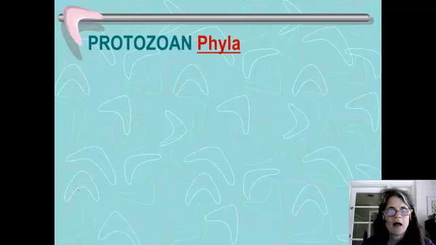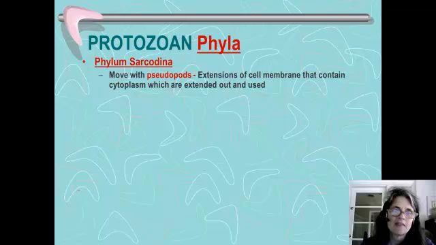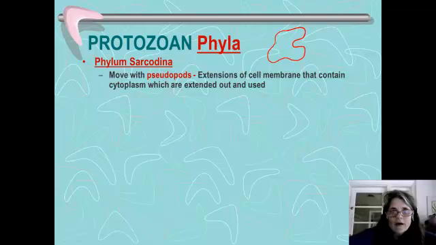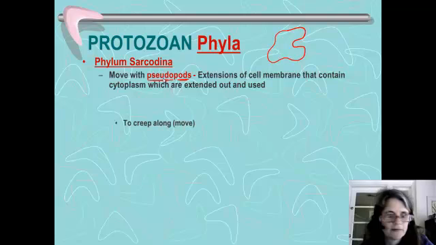All right. There are a few phyla, so kingdom, phylum. There are a few phyla of protozoans that we're going to talk about. The first one of these is phylum Sarcodina. These are protozoans that move using pseudopods. And basically what this means is this protozoan is a single cell and it's a blob of cytoplasm, but it's kind of literally like the blob. It can ooze out part of its body and wrap around something, and so extensions of cell membrane that contain cytoplasm are called pseudopods. Pod means foot, pseudo means false, so false foot.